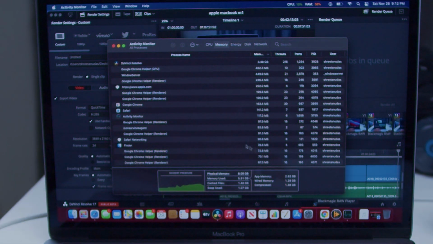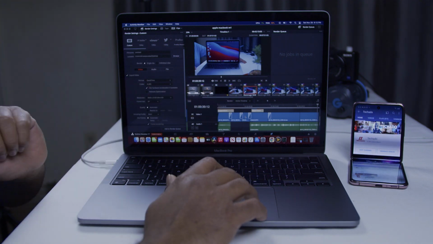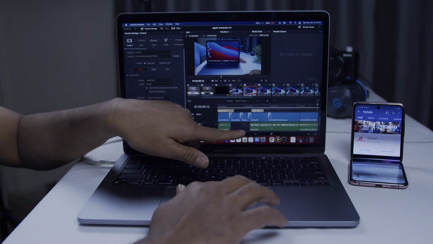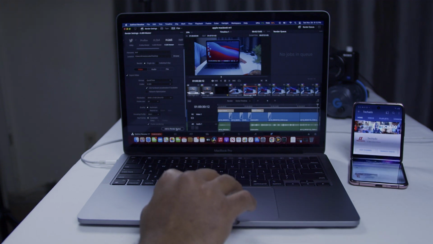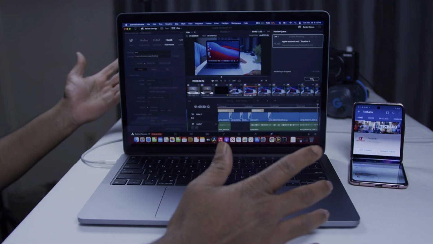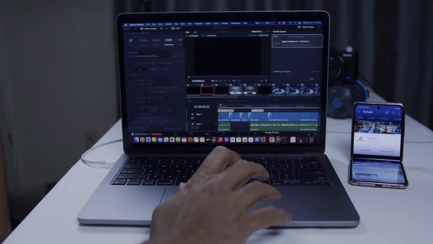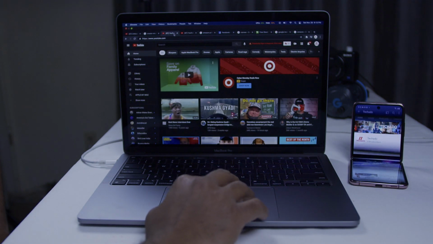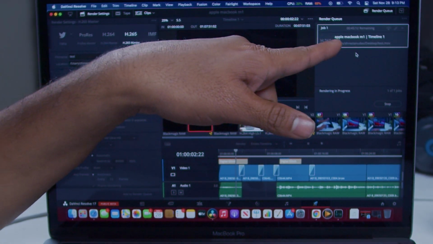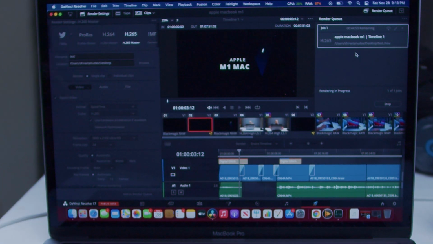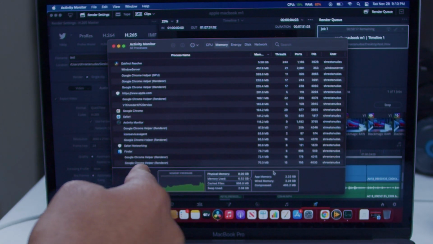That is interesting, right? Now what happens when I try to do rendering, and while I wait for the render to happen, will my RAM go higher when I surf the internet? We'll add to the render queue, and then press render all. The timeline will be jumping, but I don't want to wait, so I open up Google Chrome and go through all the tabs while DaVinci Resolve is still doing its stuff. Now let's see Activity Monitor again. It's still using 6.75 gigs.